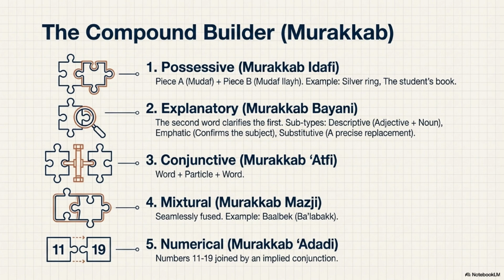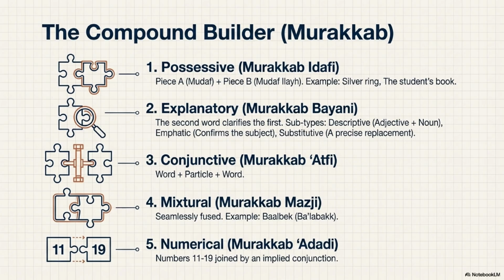What's the first relationship? The first one the text brings up is the possessive compound, known as the idhafi. Possessive compound. So we're talking about ownership here. The examples the text uses for this are pretty straightforward. It says a silver ring or the student's book. Let's look closer at those, though. In Arabic, a silver ring is constructed as the ring of silver. The student's book is the book of the student. Oh, so it flips it. Yes. You have two nouns, and they are linked by a relationship of possession or material attribution. The second word anchors the first word to a specific owner or material. That bond creates the idhafi compound. Makes sense. Two nouns bonded by ownership.